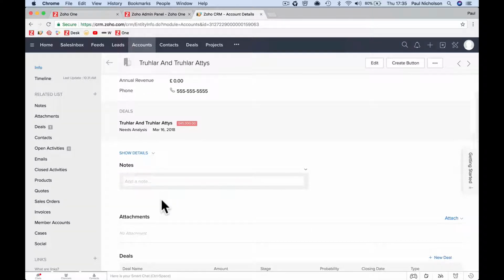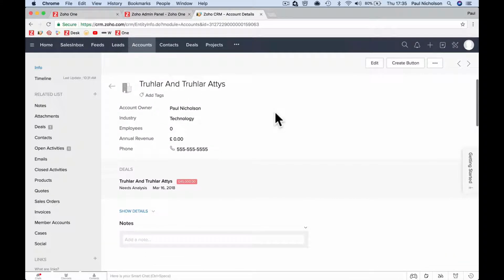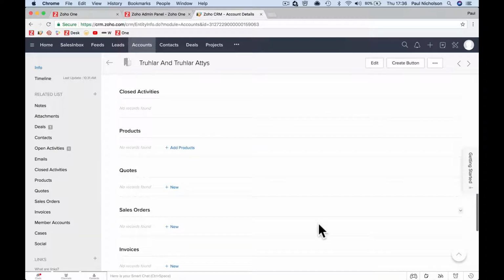You may also later on down the line put in Zoho Books. So we're going to be able to see on this top line how much this company owes, how much revenue it has generated, and how many invoices are still to be paid. So if you get a phone call, say you're a service company again, and this company wants you to come and fix the fire alarm, you can say, well, you still owe us 15,000 from last year's work. Pay some of that off and we'll send somebody around. You're going to be able to see all that information in one place.